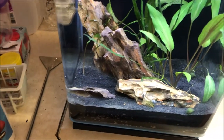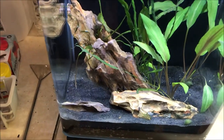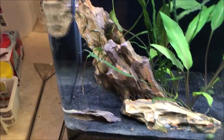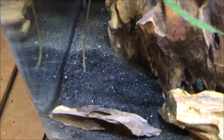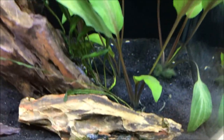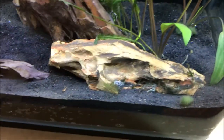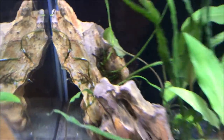And that was the most frustrating plant, because every time I went to put it in the substrate, one leaf would fall off and it still wouldn't actually stick. So you can tell the substrate around it, the sand around it, is kind of disturbed. That's because I was so mad trying to get that in there. The others weren't nearly as bad, but that one was really rough. But it'll reacclimate, and you can see some of the Java moss back there.